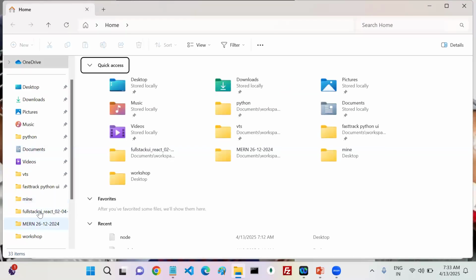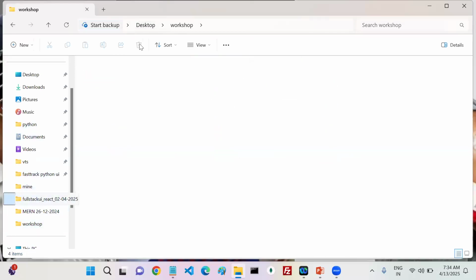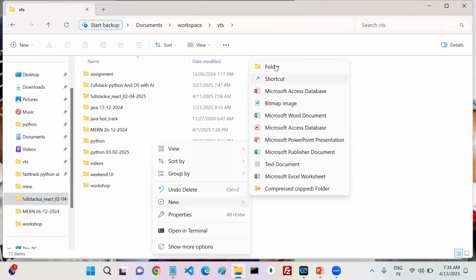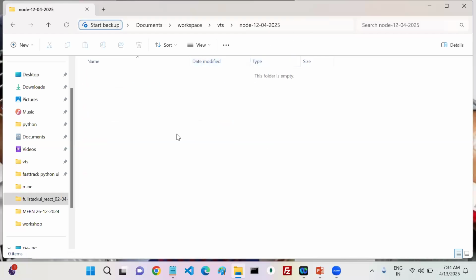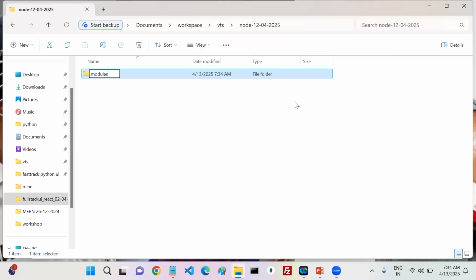First I want to create one folder, modules.